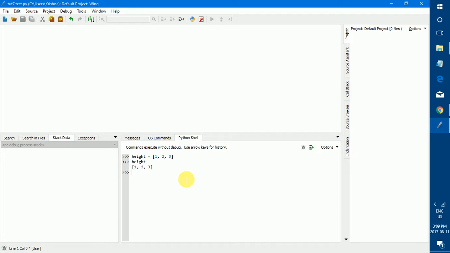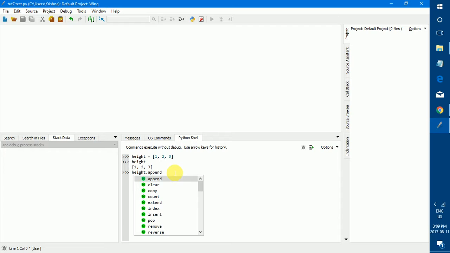So let's say that you come here the next day and you want to add a new height to the list. Let's say whoever you are measuring grew an extra meter. And you don't want to do this whole program over again. Well, then you can use height.append or list.append. In list.append, you need to start out with the name of your list, in our case, height.append. So this is how you do height.append.